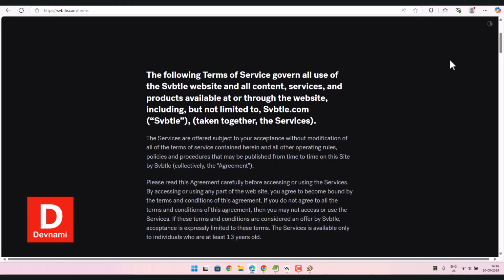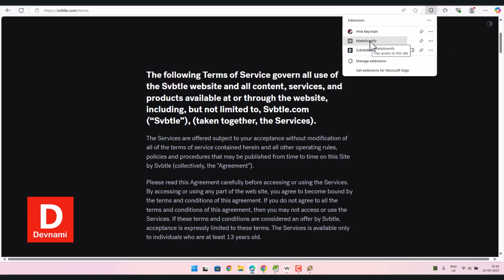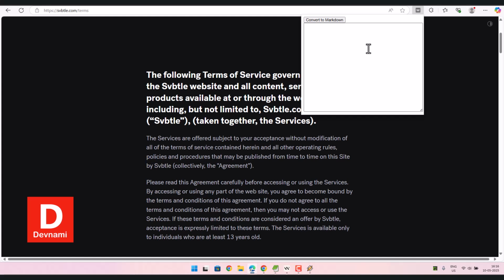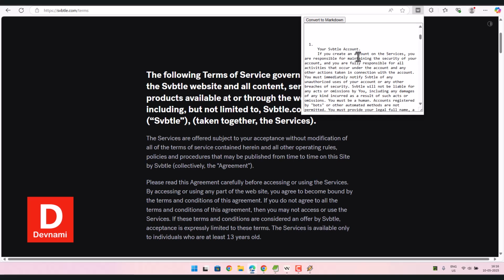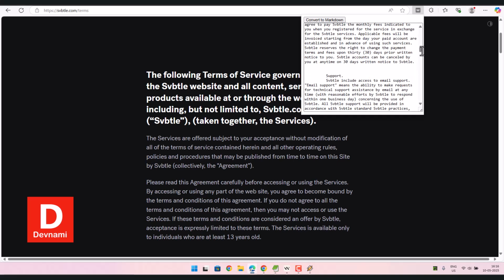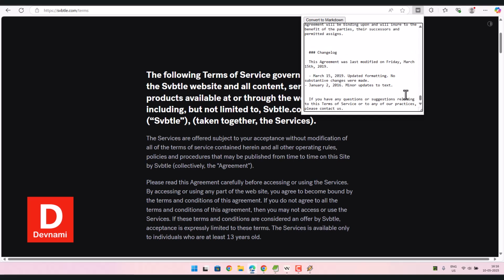On the page, let me check if it allows the markdown conversion. So if I click on convert to Markdown, it will show the tags. Okay, whenever required it will show you. You can see like this. So the extension is functional. It does the HTML to Markdown conversion here.